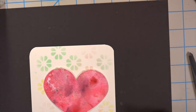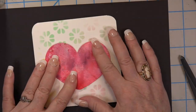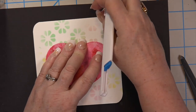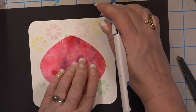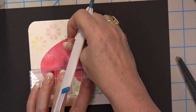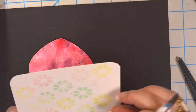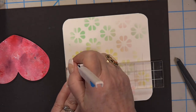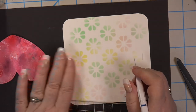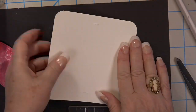So here we go. There's the inside of the heart. Doesn't that look like a paint pour, doesn't it? Oh, I love it. However that turned out like that, I just loved it. So I thought, okay, I'm going to use my gold crinkle ribbon. So we need to cut 2 lines, and I'll make sure that they're as straight across as they can be. And get out something to hit it at the right spot on the bottom, and then draw the lines. I'm going to run the ribbon through the back, up through the front, tie it to the left-hand side in a knot, just a knot, and then I'm going to pretty that up. You're not going to believe how pretty it's going to look.